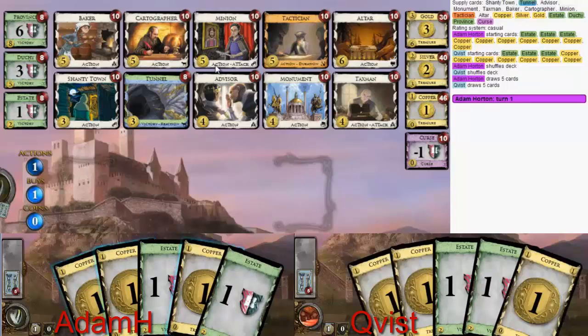Okay, yeah, so I think there are two possibilities. Cartographer Tunnel, big money. Or Minion Baker Tactician with maybe Shantytowns and Monuments. I really think that Minion Baker Monument Tactician is better. You can use Altar to gain more Bakers and Minions. So I really think I should open Tactician Shantytown here. Better than Monument Shantytown and save the coin for later?